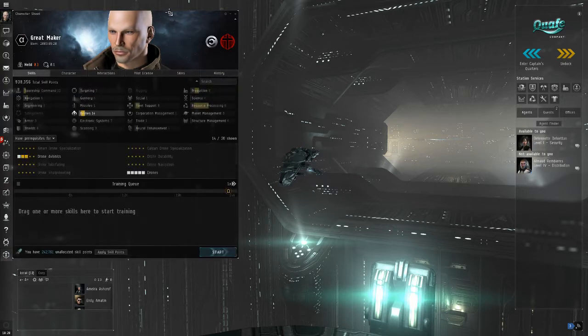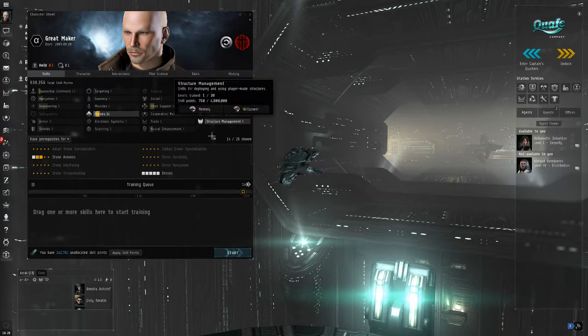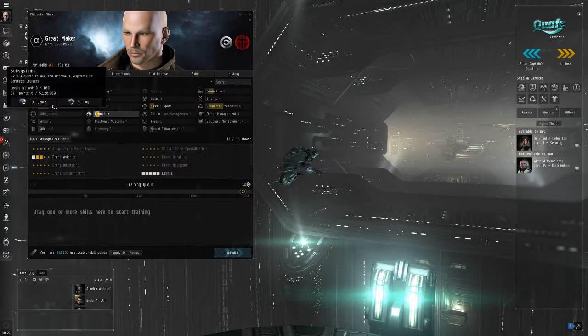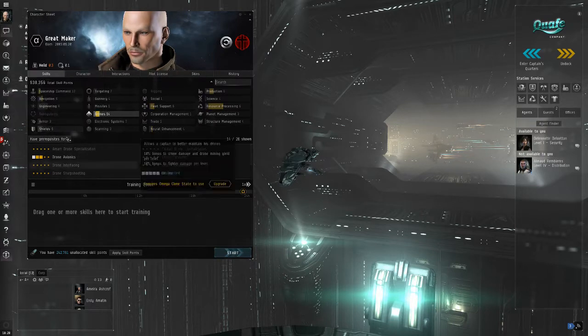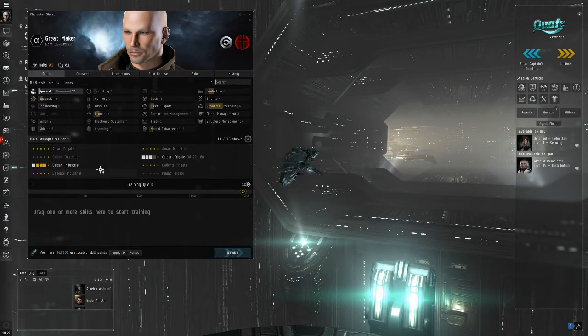So this character is on my alt account, and he was basically an industry character. And his skills generally reflect that. I thought, yes, production, science. And you can see here, I click on spaceship commands, that shows the spaceship skills I have trained.